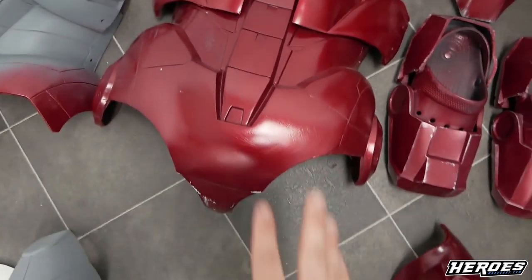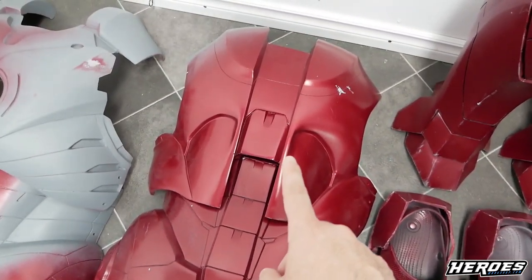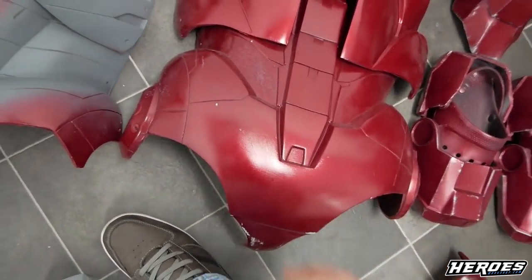Okay, so here is the back butt section with the back spine and the upper back section here. And then that back connects to this chest, and we have the stomach, which connects to this area here.